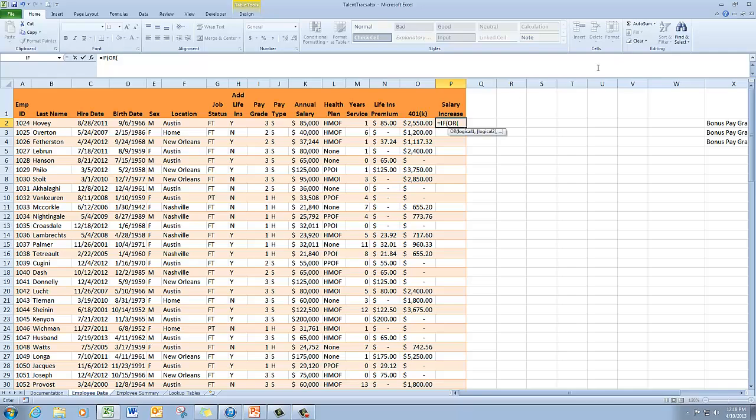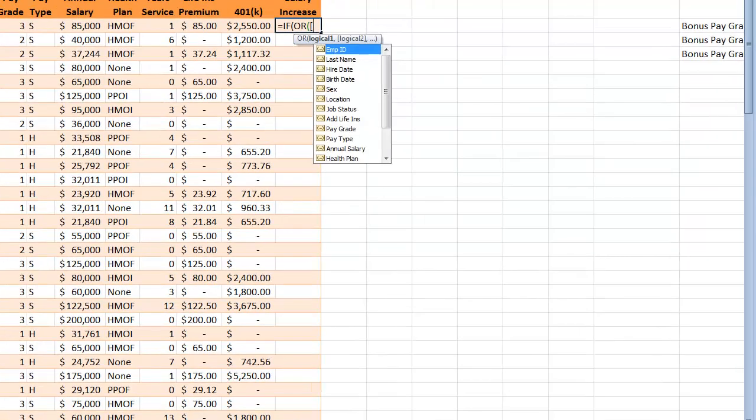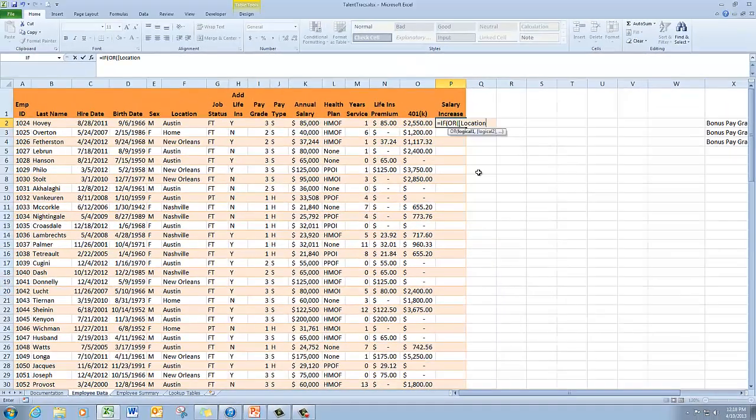So I'm going to type an open bracket, and that brings up a list of all of the column headings in my table. I'm going to start out with location. I'm going to find location in the list, double click on it, and then close the bracket. If you have an open bracket, you have to have a closed bracket.